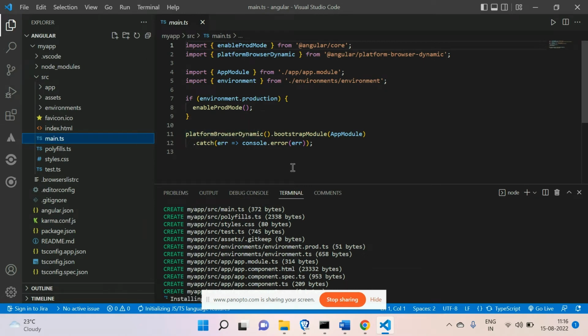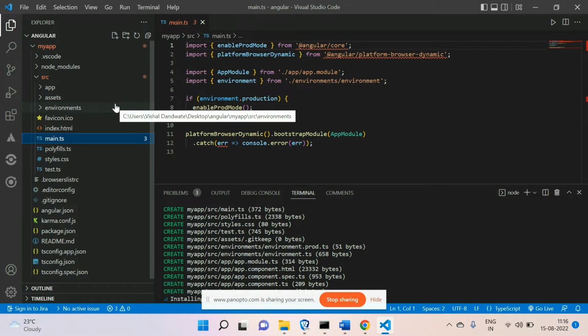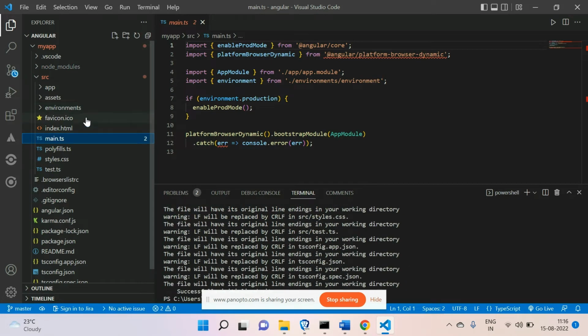As you can see here, the Angular folder structure is a little bit different from other frameworks. It has a modularity or module concept. It means every application has its own root module, which will contain all the components, services and directives which are injected into that root module.